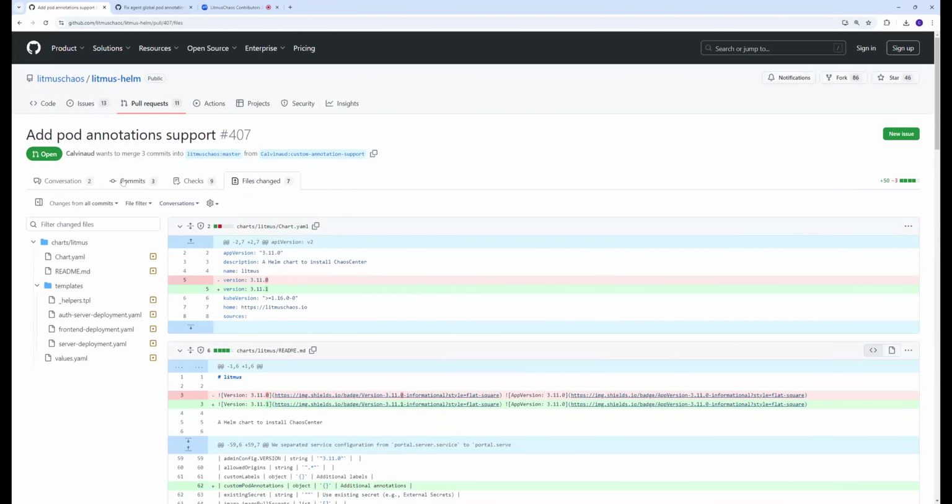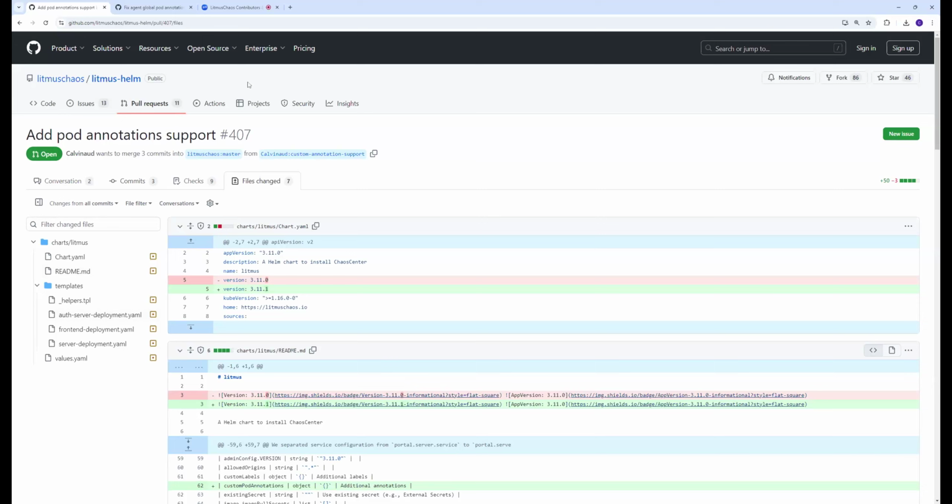And for some context, the reason for all those pod annotations is, for example, in my company and probably others, pod annotations are used to track a lot of information, and we have some annotations which are required by our FinOps team. So that's why we need those custom annotations.